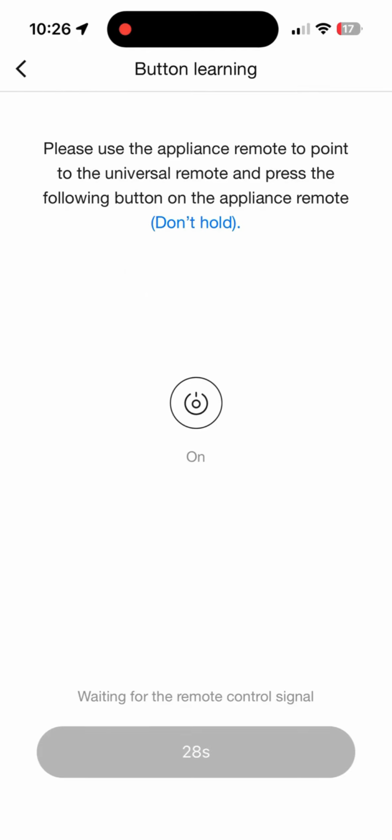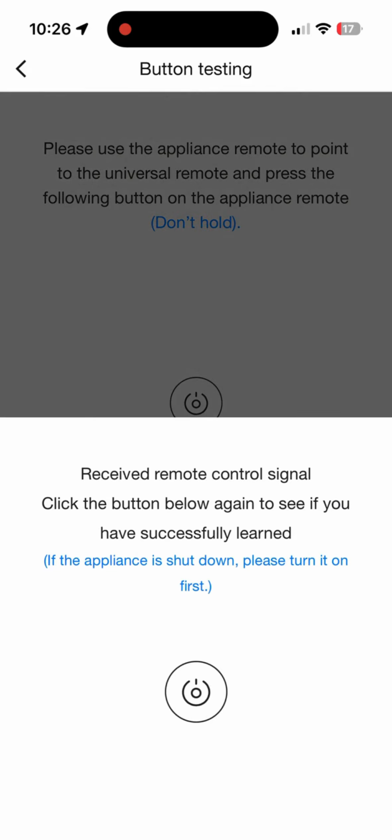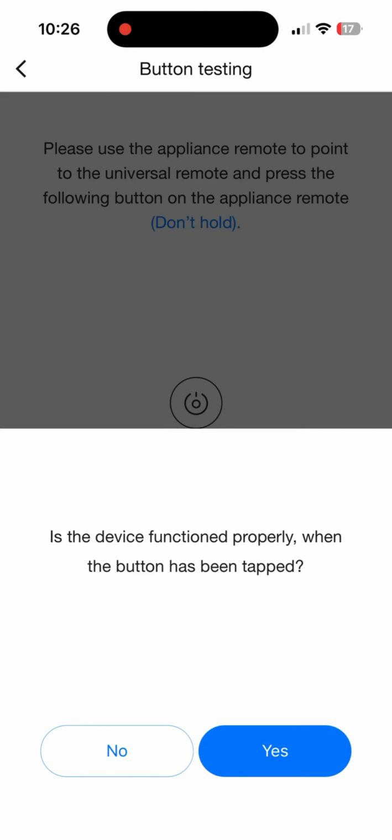Press and hold the remote up button for half a second, then release it. The hub will assign it to the on button. After the signal is detected, app asks you to test the button by pressing and holding it down for a second. Please note that if the blind has already reached the upper limit, pressing the on button on the app won't do anything. Try to move it down with the remote before testing the app.